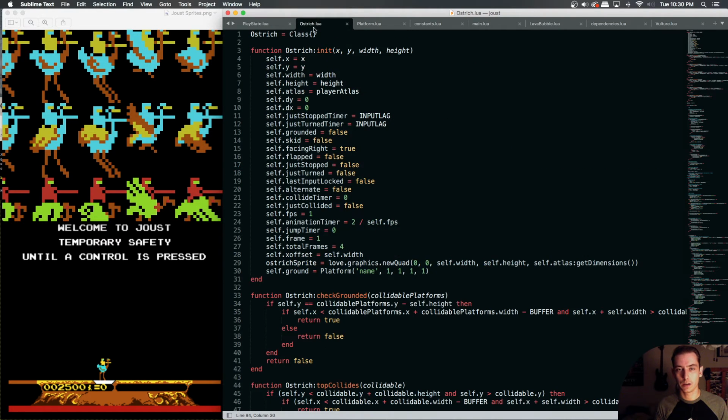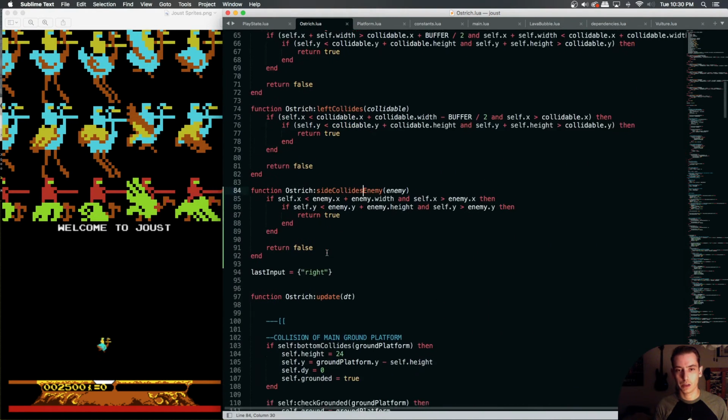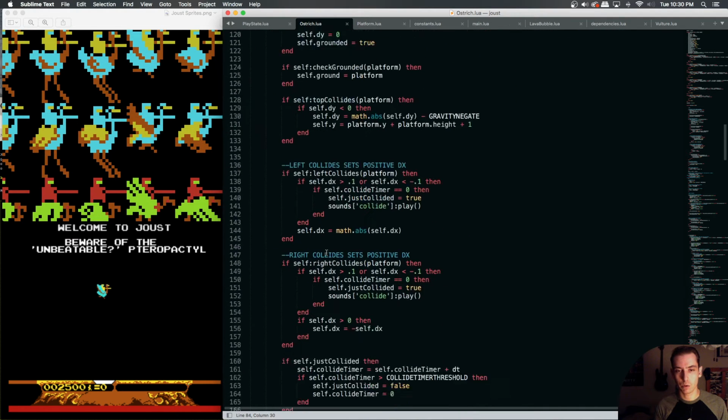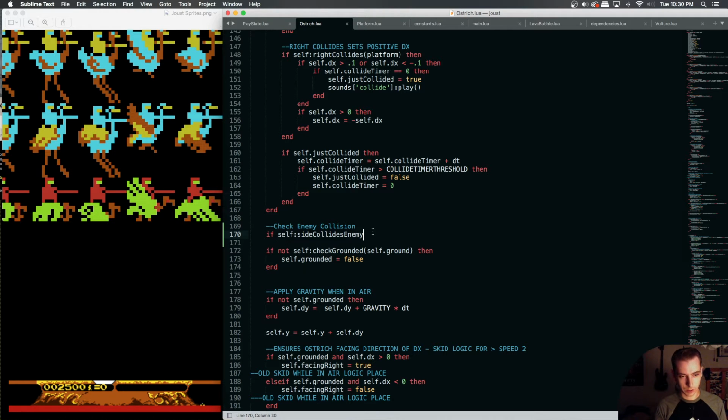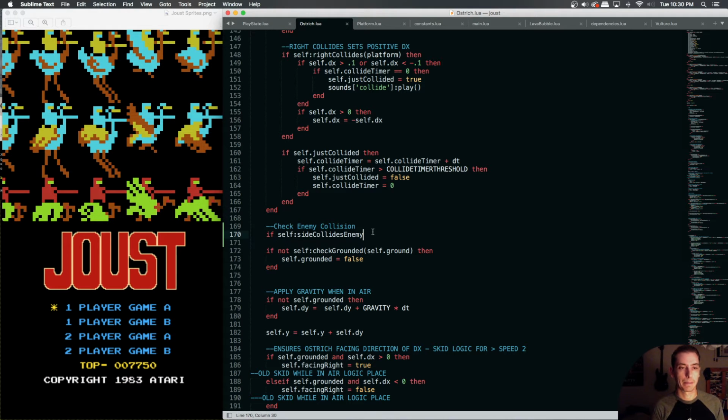Therefore, we can iterate through and check for collision on each and every enemy instance. But for now, we're just going to code in the one enemy because we don't have that table just yet. But we'll remember. It'll just be another thing we gotta implement once we get it working.